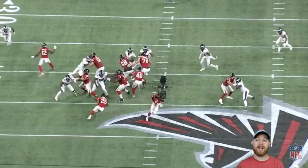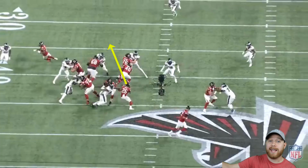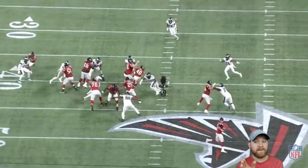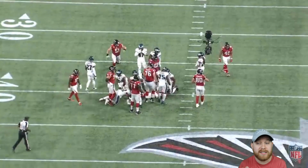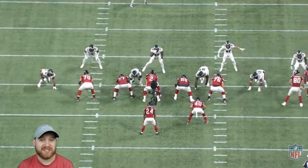Again, offensively, as far as the line is concerned, you've seen pretty stable blocking up to this point. James Carpenter seems to be a little bit of a worry, but nothing crazy. Here he loses contain on his guy. Ito Smith has the talent to be able to cut back. Then Ito Smith sees the other defender coming from the right-hand side, so he cuts back to the left because he can see the hole has developed there for him to gain the yardage for his first down. Boom. That's all he needed to do to turn the chains and keep them moving. So this is actually a 6-yard loss here.